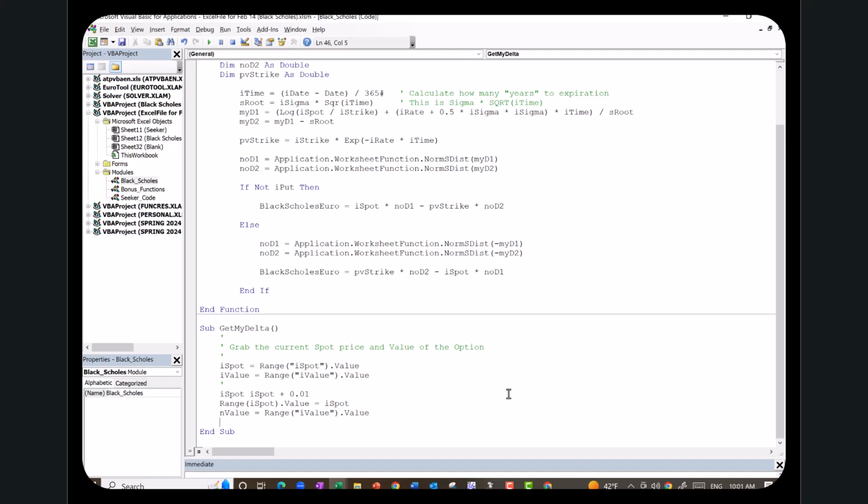Okay. Range I delta dot value equals N value minus I value.